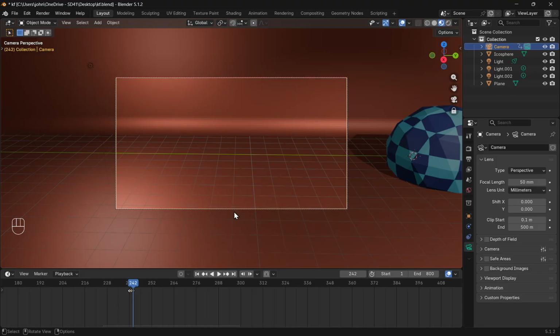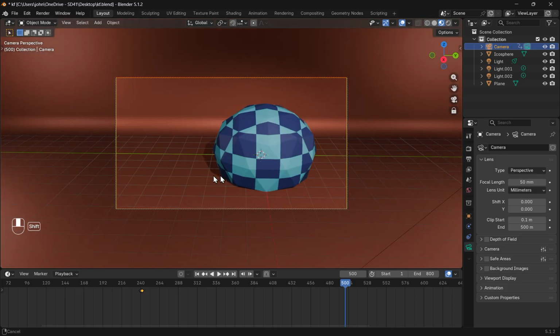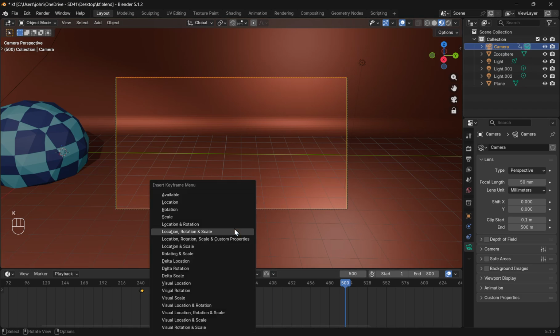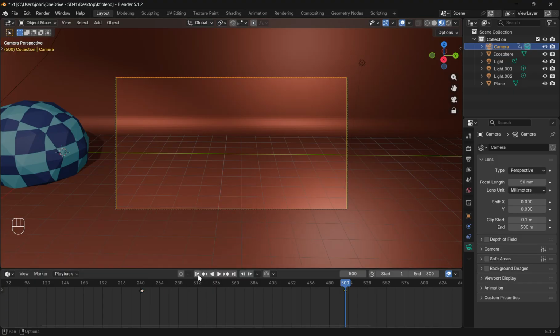That's good. Let's now jump way ahead in time, like to 500 or something. So I'll just zoom out here. Actually, just let me type it. 500. Okay, now I'm on frame 500. Pick up the camera, move it where you think the camera should be. It should be around there. Pretty good. Camera selected. Frame 500. Somewhere in this window, hit K. Keyframe the camera's location rotation. Let's see what we got.